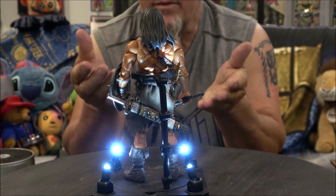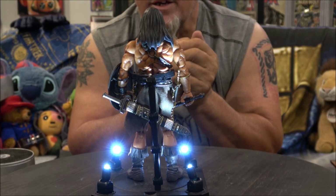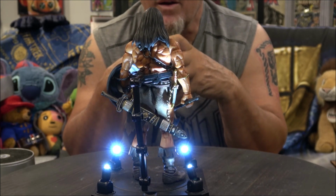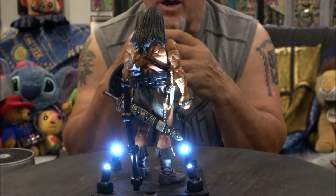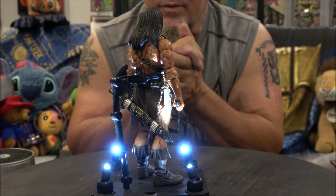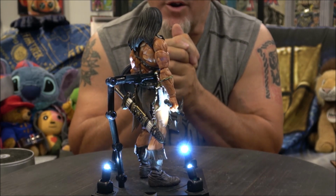And not only that, you just got to look at what has just been released with the Ninja Turtles and appreciate that Mezco are going one step further and making sure that you're getting proper quality when it comes to figures. And this is without a doubt my best Conan in my collection.